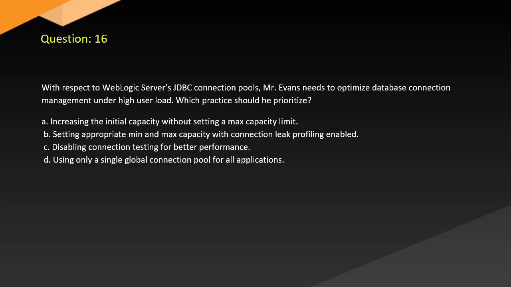Question 16. With respect to WebLogic Server's JDBC connection pools, Mr. Evans needs to optimize database connection management under high user load. Which practice should he prioritize? A. Increasing the initial capacity without setting a max capacity limit. B. Setting appropriate min and max capacity with connection leak profiling enabled. C. Disabling connection testing for better performance. D. Using only a single global connection pool for all applications.